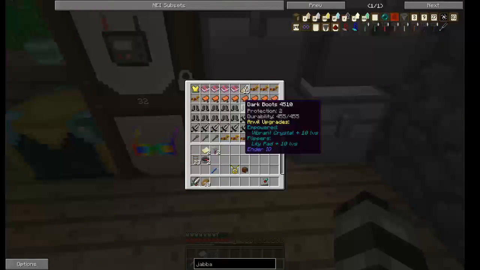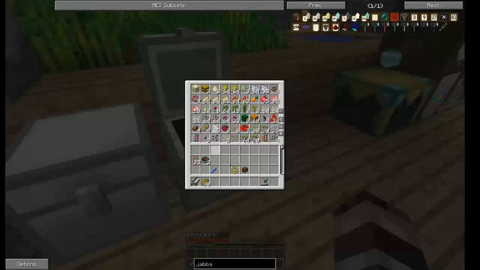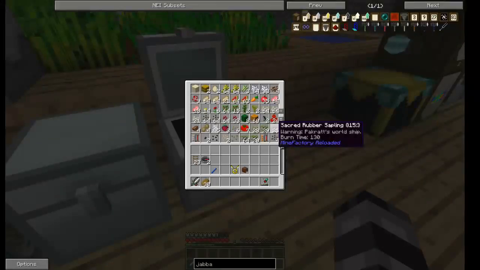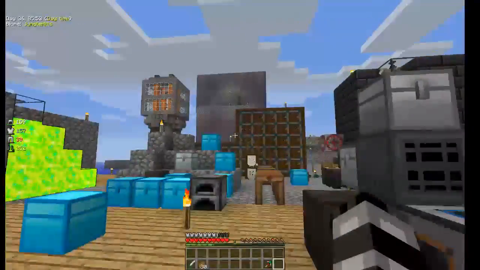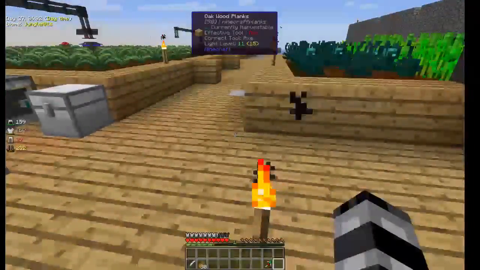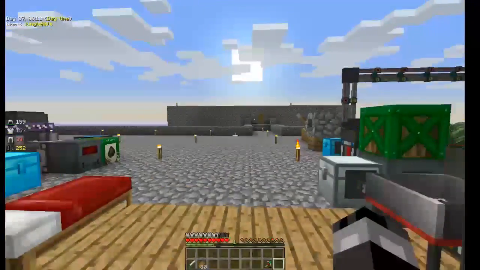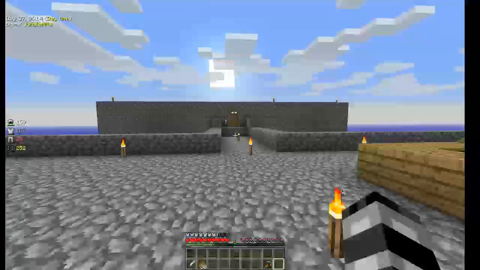I keep enchanted books because, well, they can be useful for various things. There's some recipes that you need the enchanted books for. Also, if you're playing with this mod pack or any mod pack that has the MineFactory Reloaded and has the Sacred Rubber Sapling that has the warning Pack Rats World Ship, I highly recommend to not use it, because it creates the biggest tree that you'll ever see. I had the base of the tree inside the square. It was the entire inside area of that square over here.